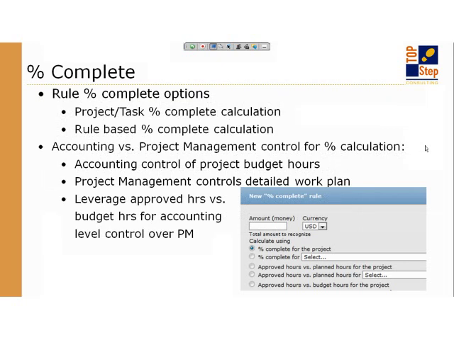So what are some other options on the percent complete? I took a quick snapshot of the percent complete rule. And here are the options for you to actually allow the system to figure out what percent complete means. So there is the official percent complete calculation, which is either a project task or rule-based tasks. And then you have other options such as controlling it literally with timesheet hours and planned hours for the project. So no matter what your percent calculations are in the system, you can override it based on how you want this rule to run.